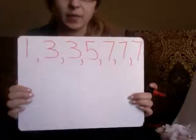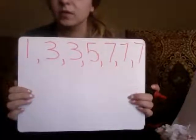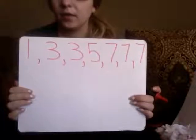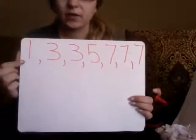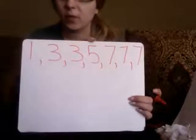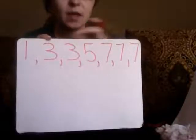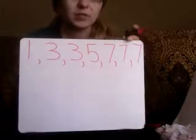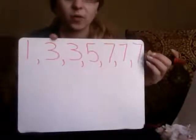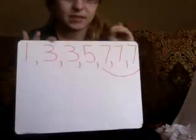So now looking at these sets of numbers, remember we're looking for the mode, and the mode means most frequent or the most popular. Okay, so let's look at them. Well, 1 is only repeated one time, so it's not going to be 1. And same with 5. 5 is only there one time. So now we look at 3s and we look at 7s. Well, the 3s is repeated twice, but if I look over at my 7s, it was repeated 3 times. 3 times is more than 2 times. So my mode, or my most popular number, is going to be the 7s.